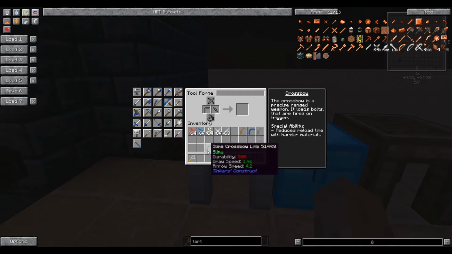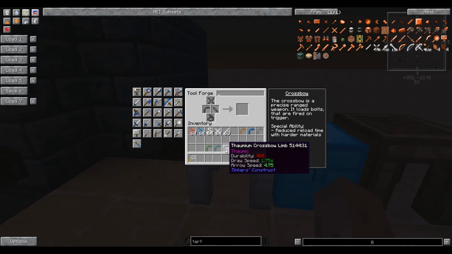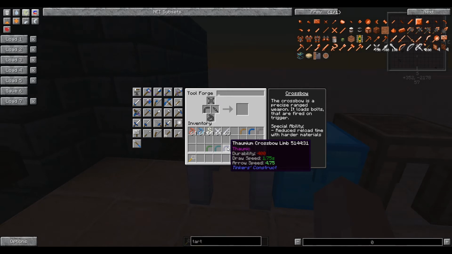Now there are the slime crossbow limbs as well. I personally prefer the blue slime crossbow because it has higher durability, lower draw speed for only a slightly lower arrow speed. Then you also have the thaumium crossbow, which has the same stats as, I don't remember what it has the same stats as, but there's its stats right there. 4.75 arrow speed and a draw speed of 1.75.